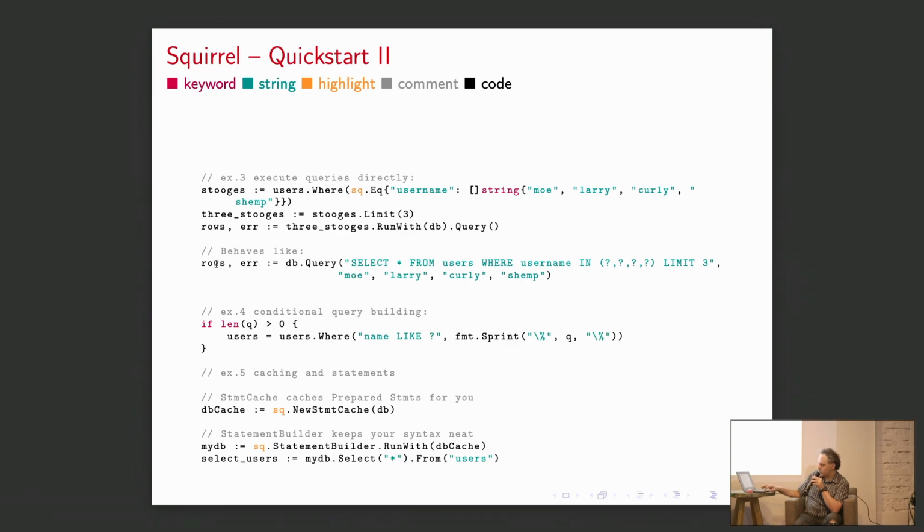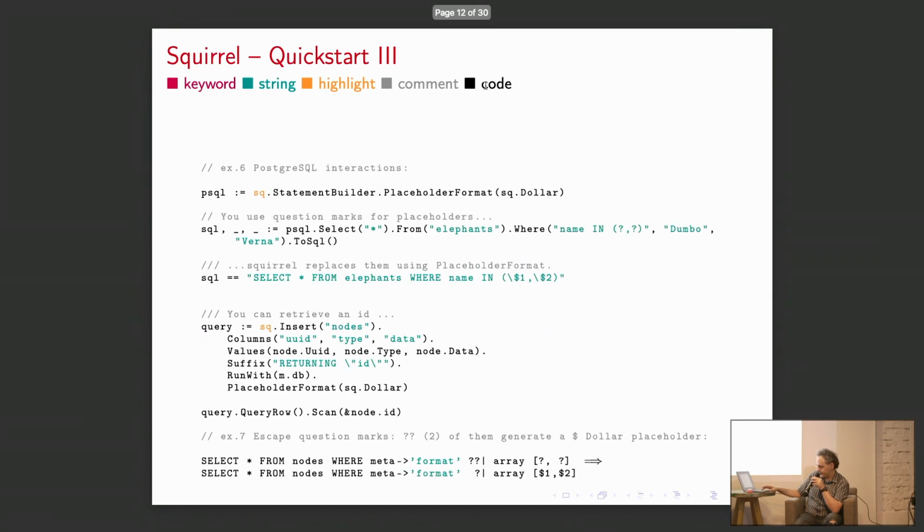And of course, I didn't tell you, but every code chunk that I am using as an example is by convention highlighted by different colors. In red you always have the keyword, in green the string. The highlights of the code are in this light orange color. The comment is in light gray, and in black color the code. Okay, and this is consistent throughout the whole presentation of the code chunks.